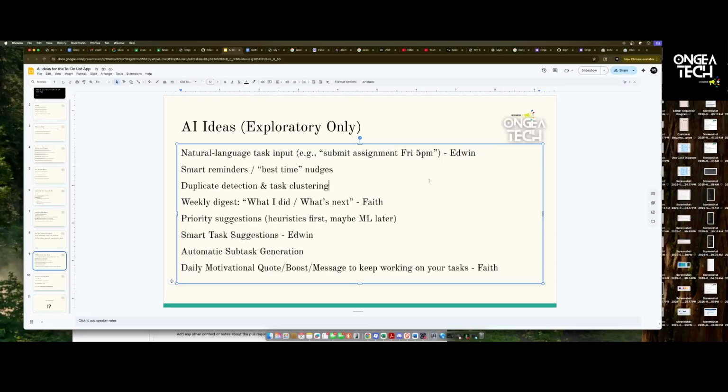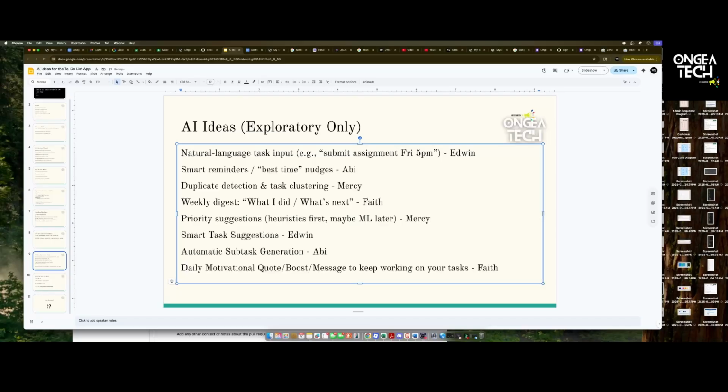I can do the subtask generation, and then also smart reminders. So, wait, this one. Okay, I guess I will do this one and this one.